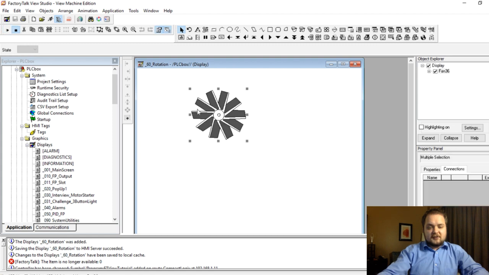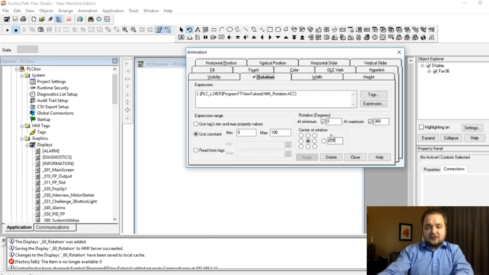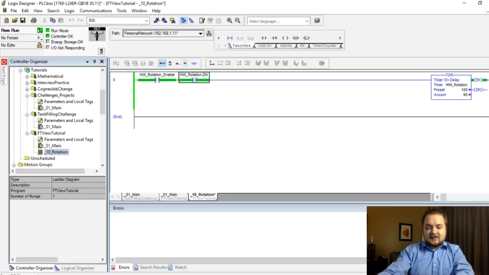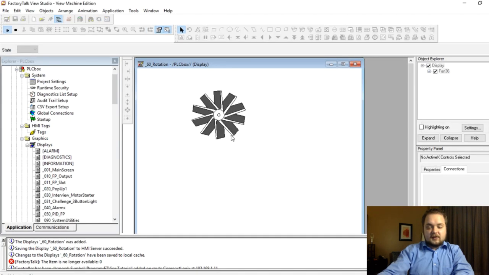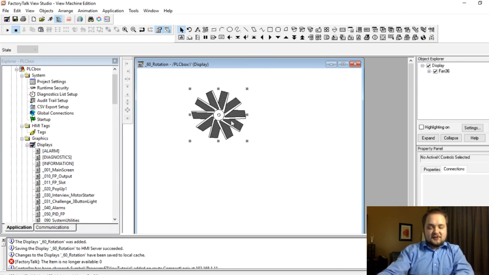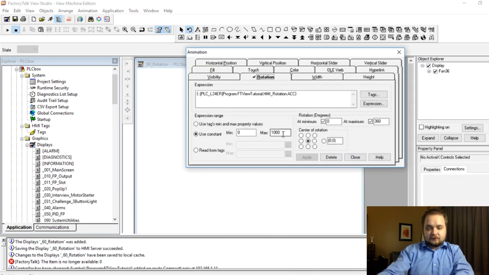Okay, so it looks like 100 is definitely not the value we're looking for. So of course, this is going to be the speed at which it revolves. Let's take a second into there. So 1000 on both the HMI and the PLC, and let's test that out. And as you can see, here's our rotating fan, which is again still going, I think, a little bit too fast. So now that we have a faster update rate, we can slow that down a little bit.